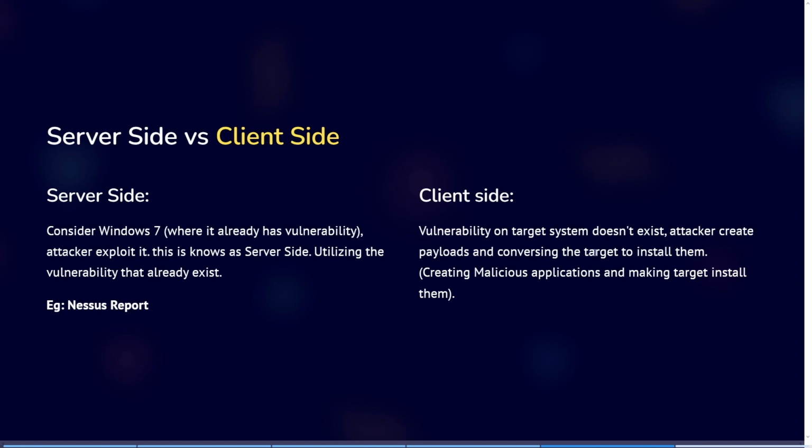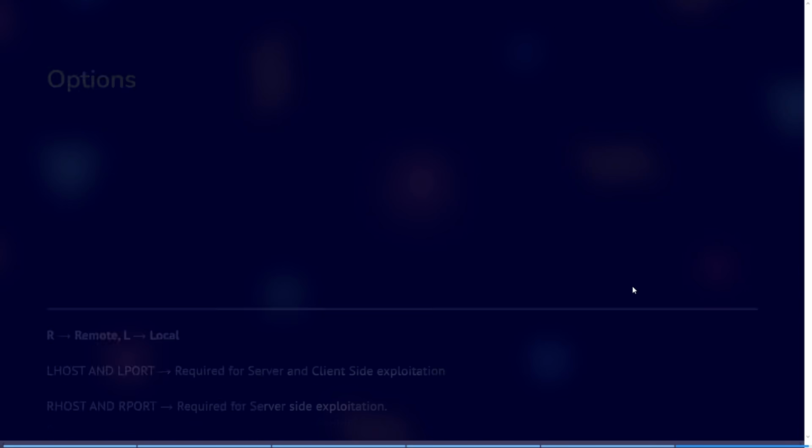And on the client side, we will not have any vulnerabilities present on the target systems, but we'll try to create payloads using MSFvenom and try to deliver them to the target. Once delivered, we'll try to exploit it.